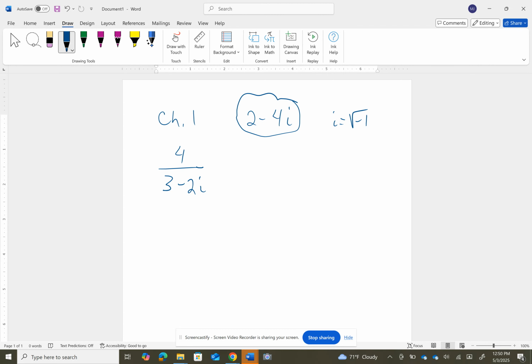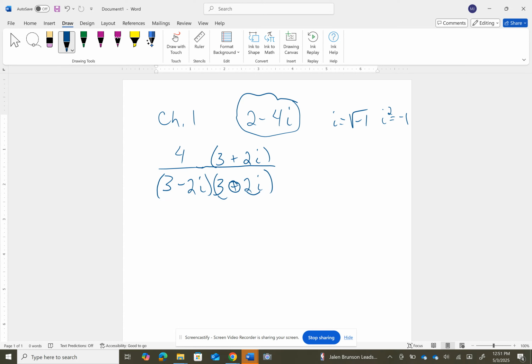So remember that if i equals the square root of -1, we know that i squared is equal to -1. So we're going to be using that fact in a moment. So on this particular problem, what you would do is look at your denominator and multiply by the conjugate of that denominator. So you'd multiply by 3 plus 2i. So whatever you put in the first and the second slot would be the same, but if it was a minus to start with, you would need a plus there. And then whatever you do to the bottom of the fraction, you also have to do to the numerator in order to not have changed the problem.